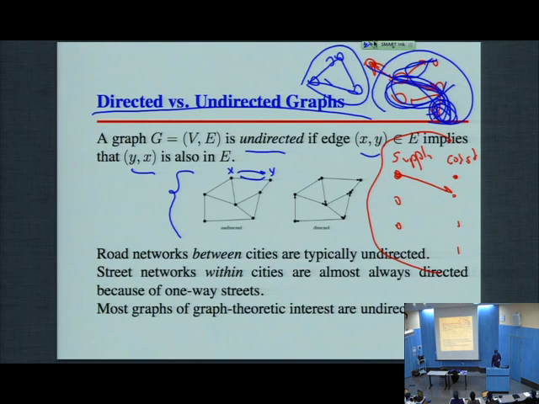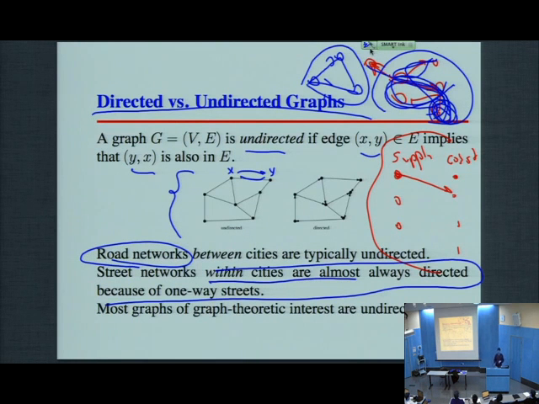Okay, so let's think of these graphs now, and let's think about directed, undirected. Are road networks undirected or directed graphs? Okay, yeah? You would say directed. Certainly within a city, a road network is going to be directed because there are one-way streets in a city, right? You can go from here to there, but there's no direct link the other way if you're to drive legally on the roads in the city, right? Now, on larger scale road networks, usually if there's a highway going one way, there's a highway going the other way, right? So you might think of the big scale road networks as being undirected, but the local, smaller, or city level ones as being directed.